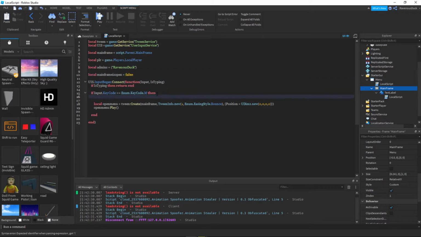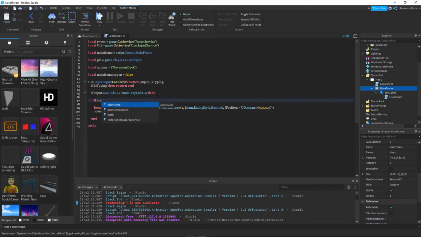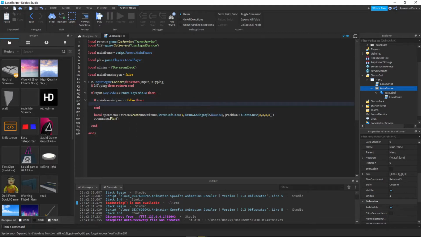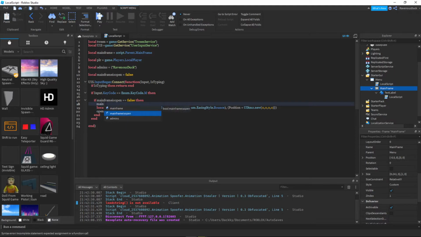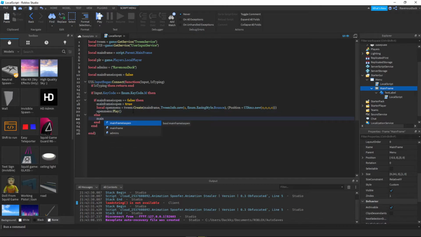Then we make an if statement here: if mainframe is open is equal to false, then we copy what we made down here and paste it inside of the if statement. Before all of this code, we want to do mainframe is open equal to true. Then under the play, we do else, mainframe is open is equal to false.